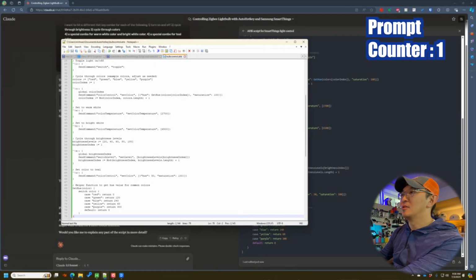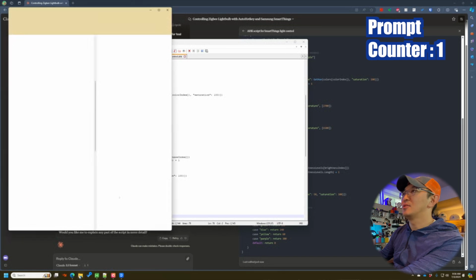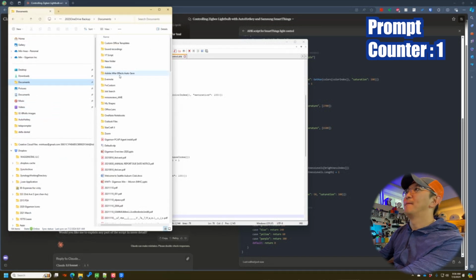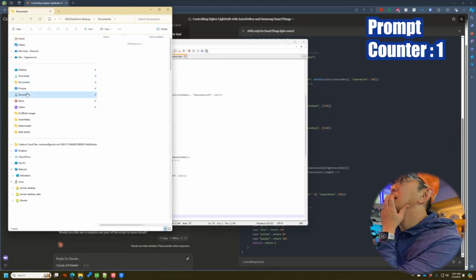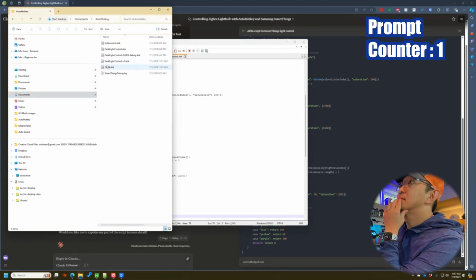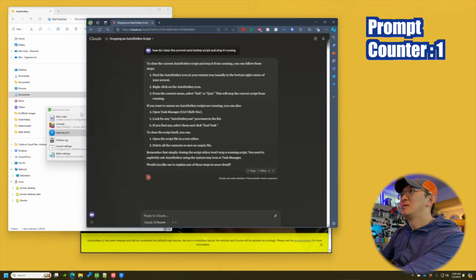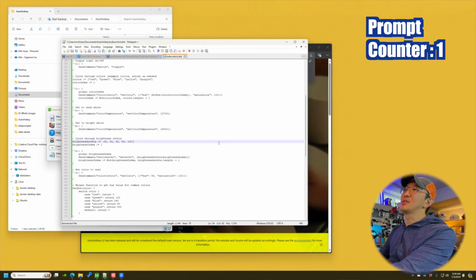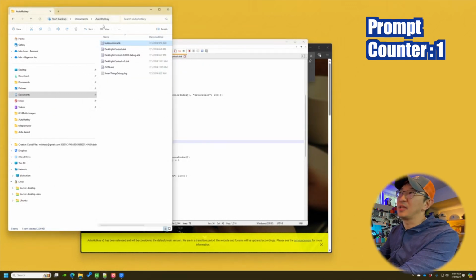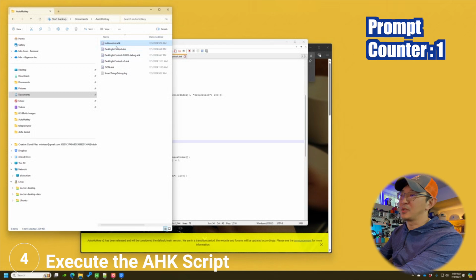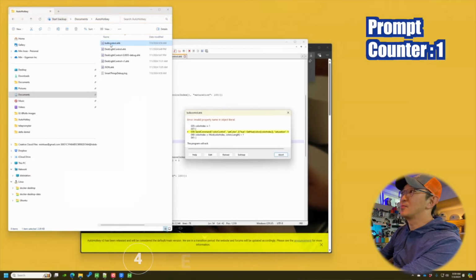Okay, so if I go to that location, I should see my script there. Let's see here. There it is. AutoHotKey. Okay, so bulb control right there. Okay. All right, so once I get it installed, the only thing I need to do is go to that. There are different AutoHotKey scripts I'm already running, and the dislike control is the one that was working that you can see here. That was the one that I can turn on and off right now already. So I'm gonna just go ahead and click on this one, and it should override.